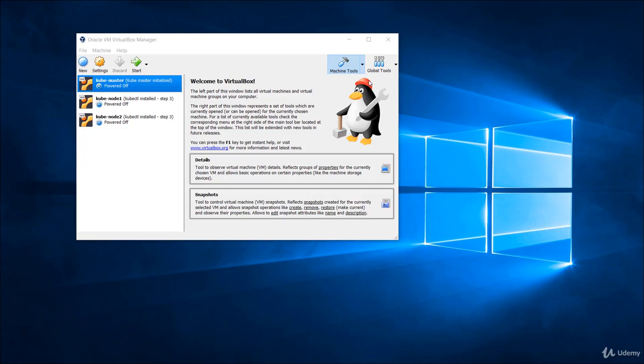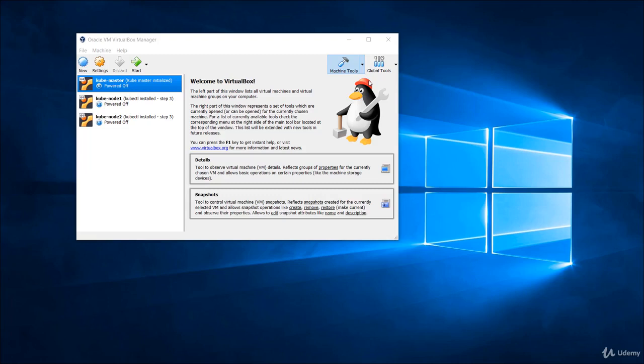Now, I cannot achieve this with my bridged network, so I do not have an option to assign a static IP address on that network or on my Wi-Fi router. I do not want to mess with my Wi-Fi router. So an alternate way is to create a new network, which is a host-only network that will be used as the Kubernetes network for the communication between these nodes.